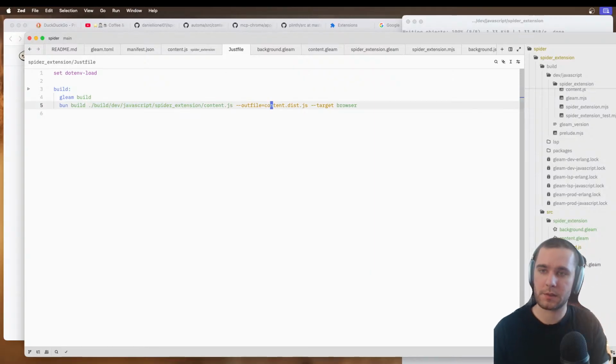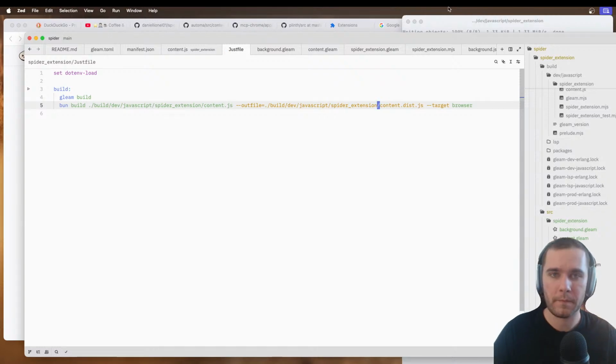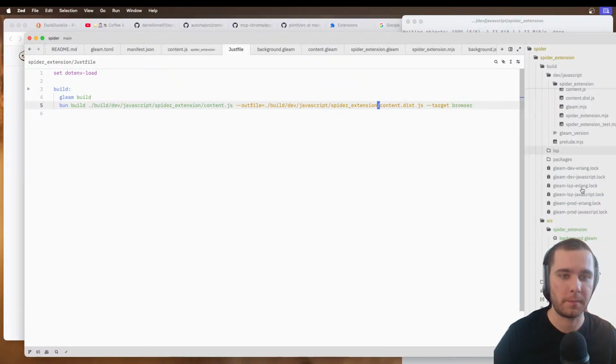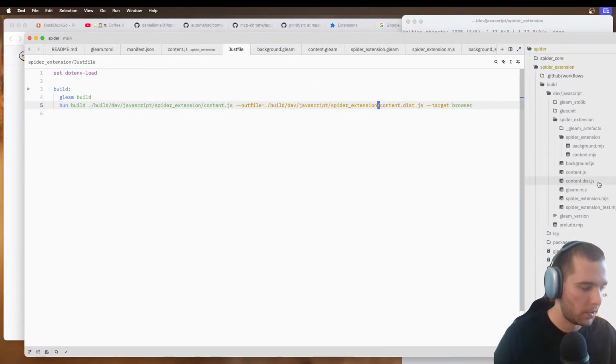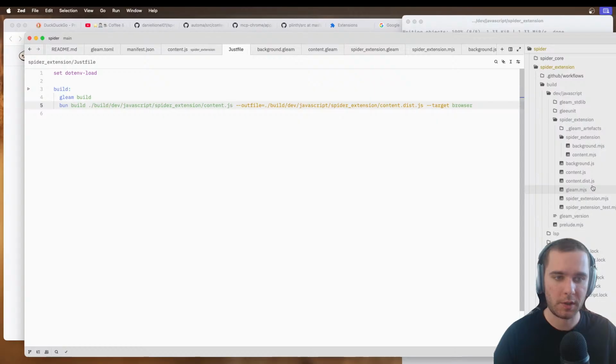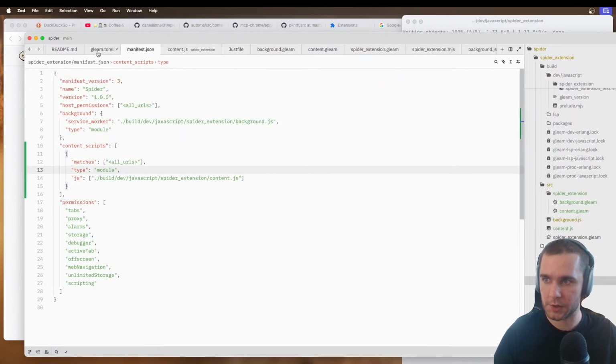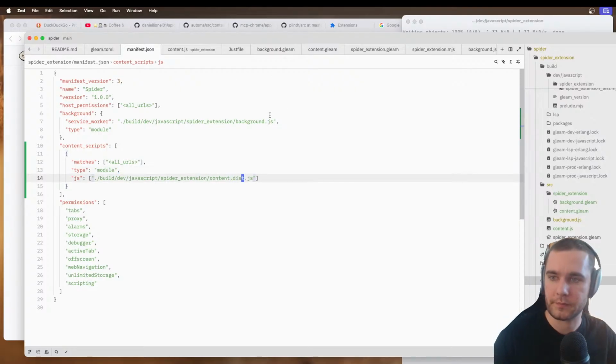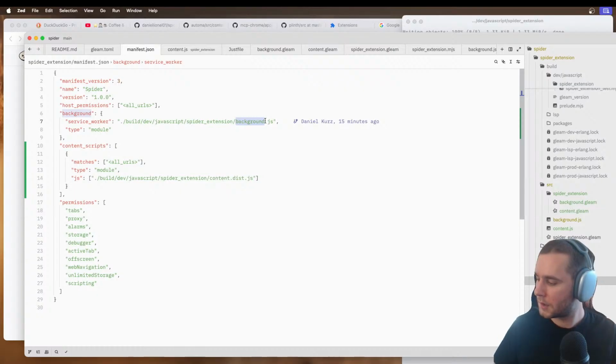Okay. Let's just try this. Oh, finally. That's what I wanted. Content dist.js. Thank you very much. Content dist.js. And you know what?